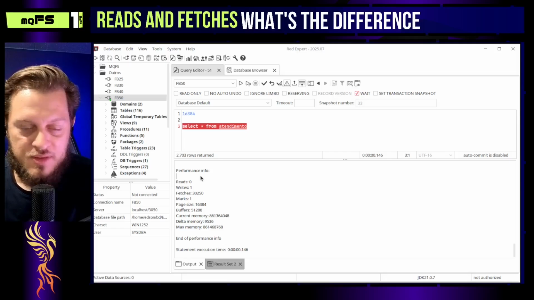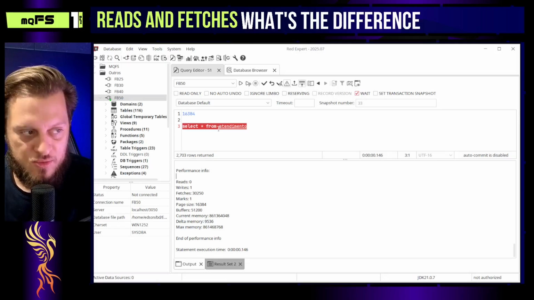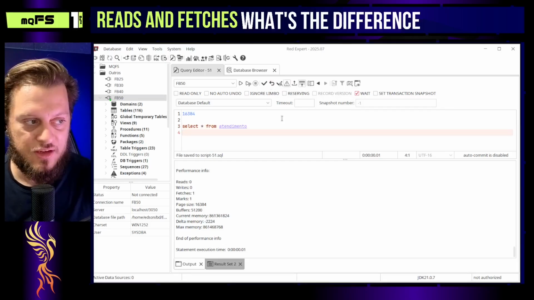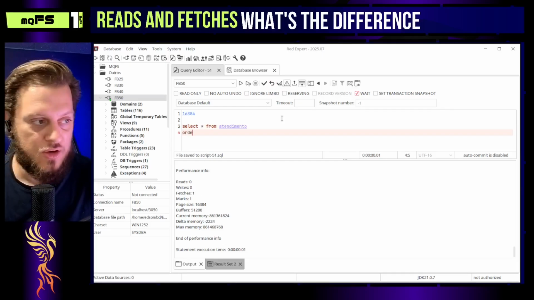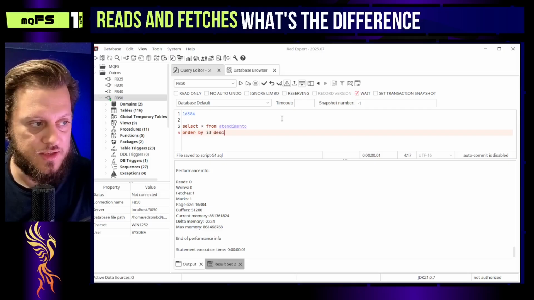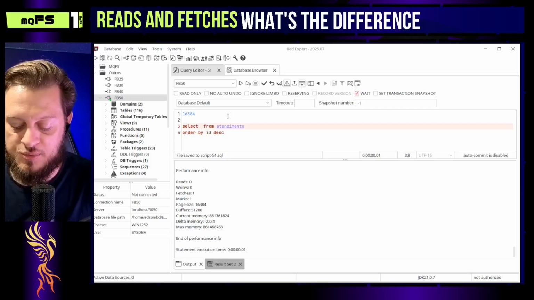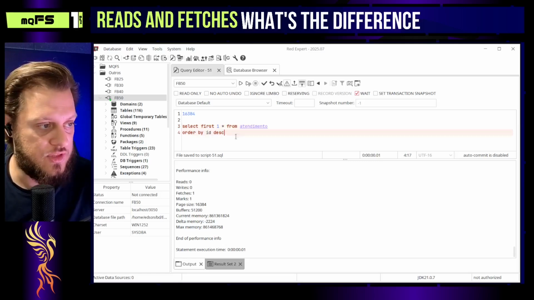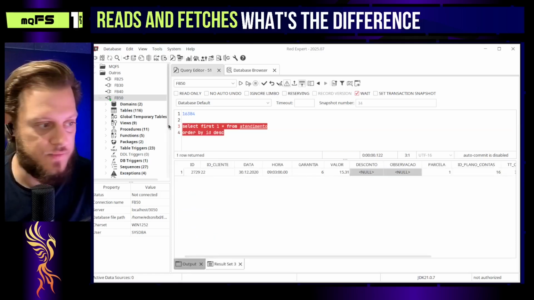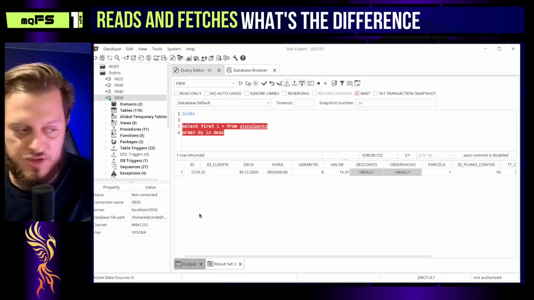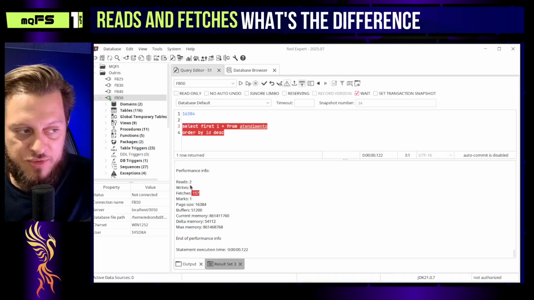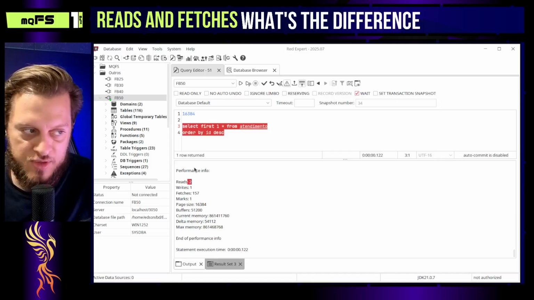At the same time, if you are reading only one record, let me show you one example. Order by ID descending, and I'm going to get the first one only. Let's run it and see what's going to happen. I will have only one record here, and in the output we also have a lower number of fetches and a lower number of reads.